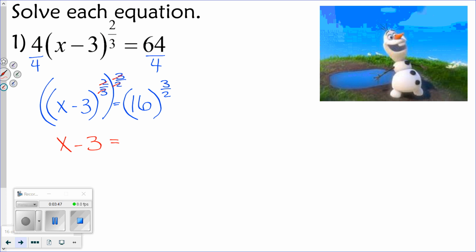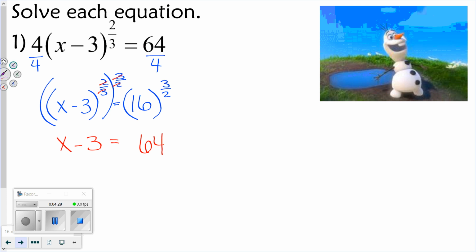Yes, it is. Okay. When we get to this point, you can go ahead and type that in your calculator. But Carrie's right the way she said that. She said the square root of 16 to the 3rd. Or you could think of it the other way. What's the square root of 16? It's 4. And what's 4 cubed? 64. So again, you can type this in your calculator, 16 to the 3/2 power. But the way I always do them, because I like to do things in my head, that bottom number is a 2. That means the square root. The square root of 16 is 4, and 4 to the 3rd is 64. So I can do those in my head that way.